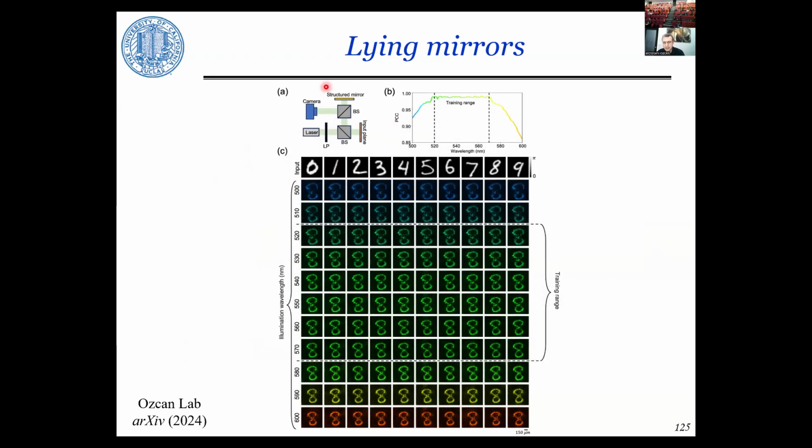Using some spatial light modulators, we also demonstrated this experimentally in the visible part of the spectrum. And it's actually fairly broadband, more than 60 nanometers almost. You can have a decent performance. This is our training range within which the correlation coefficient to what we want is fairly good. But even outside of the training zone, it performs very well, as shown here with these experimental results in the visible.